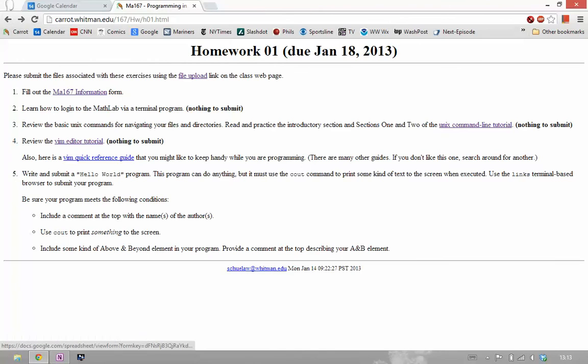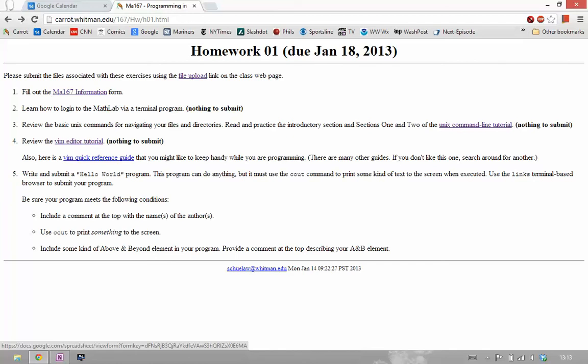You're going to learn how to log into the MATHLAB. I'll talk about that today. You're going to learn some basic Unix commands. We'll talk about that today, and about the Vim editor. And then problem 5 really is, I think, the only other thing that you have to submit. Problem 5 is submit a Hello World program.